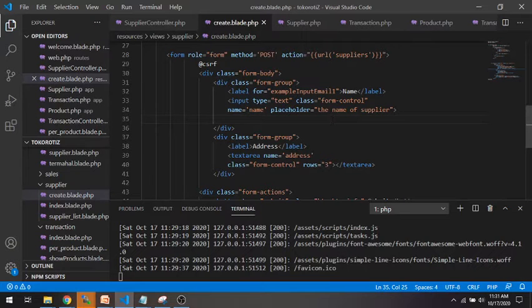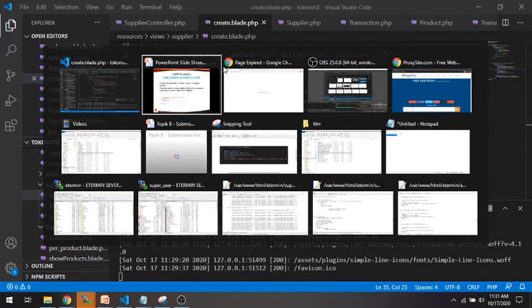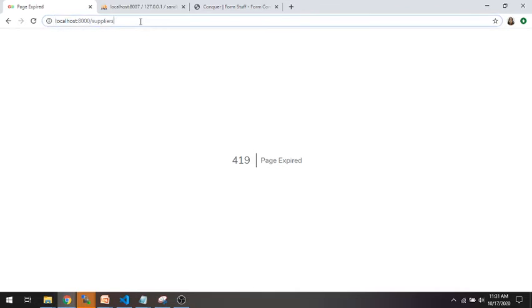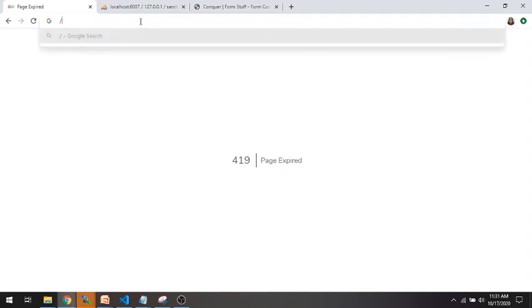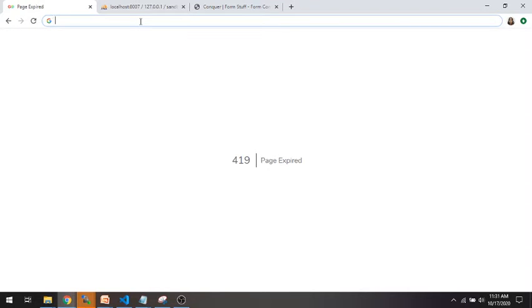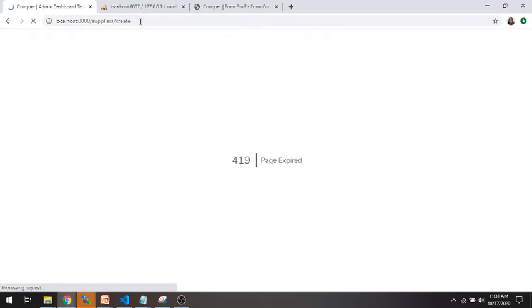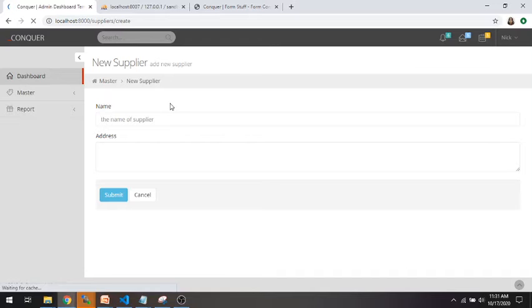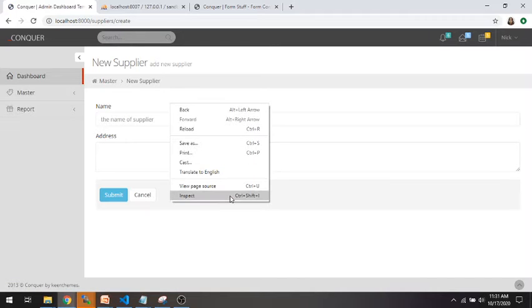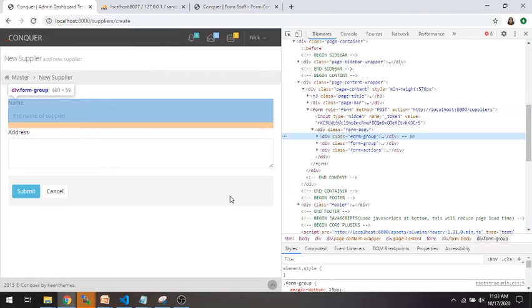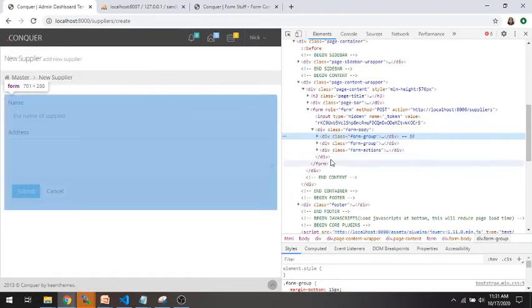What is @csrf anyway? We can check it in this element, create, and we can, for example, inspect element. We will see what the CSRF is in the form.